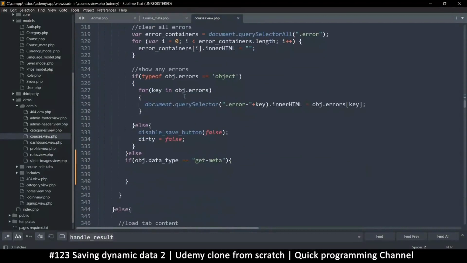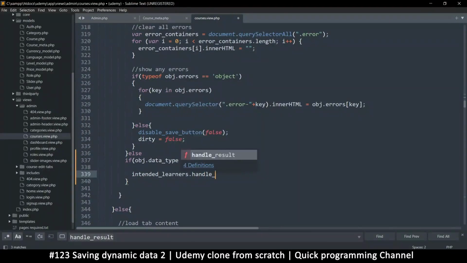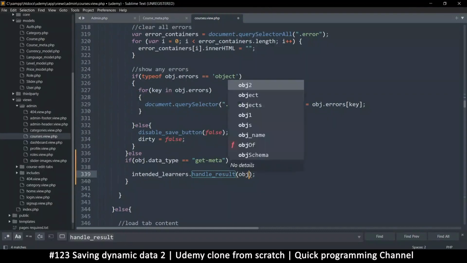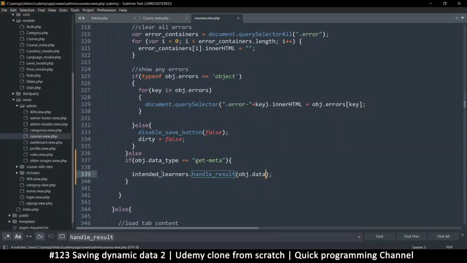Just with here, if the thing is get meta like this, all we do is call the intended learners object and then say dot handle result, so that it can handle its own result there. And then let's put the result that we got, which is obj dot data, I think. Yeah, instead of data type and all that, whatever the data is, let's put it there.